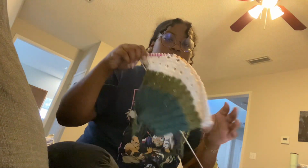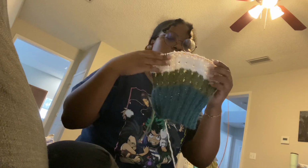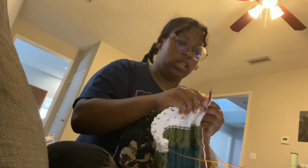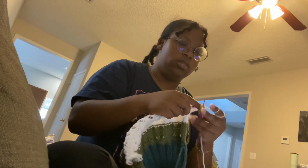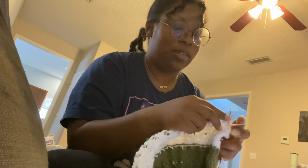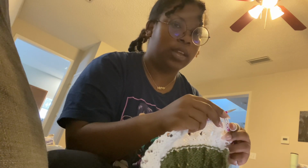Okay, here's how far I got today. I finished an eyelet in white, and I just did the second one. So now I'm going to do stockinette for 4 rows, and then the next eyelet. I have 5 eyelets to do, so hopefully this does not make it too long. I'm trying to finish this front panel today. I really want to finish it today.